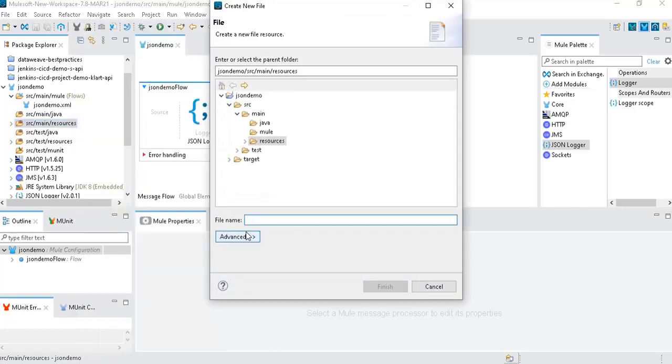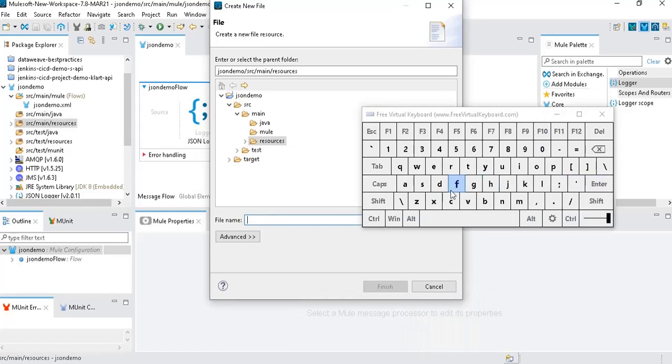So just create new file. Here I'm going to give the dev file first. I'm going to create different environments. Let me give the name properties hyphen dev dot properties.